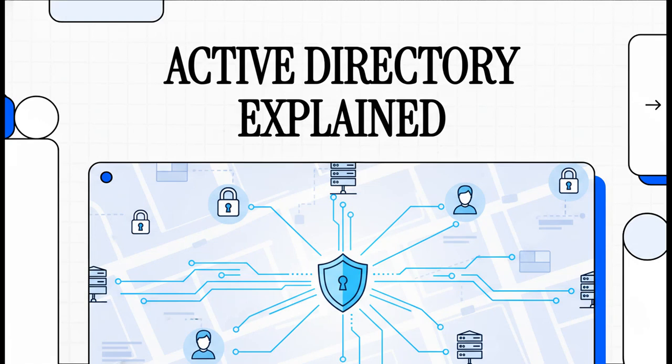All right, let's dive in. Today, we're talking about something that's, well, pretty much the invisible backbone of the entire corporate world, Active Directory. Seriously, for decades, this thing has been running the show on enterprise networks, especially because it's baked right into Windows Server. If you've ever had an office job, chances are Active Directory has managed your every click, and we're going to break down exactly how it pulls it all off.